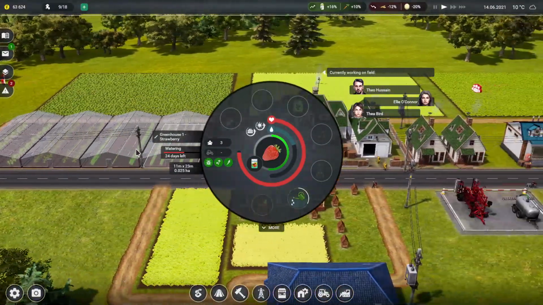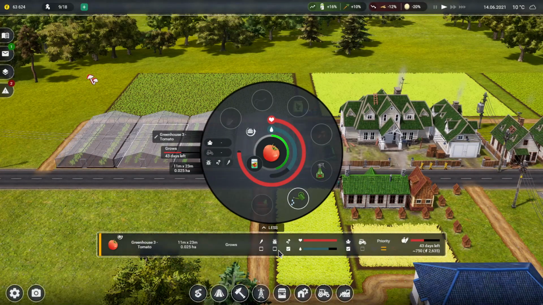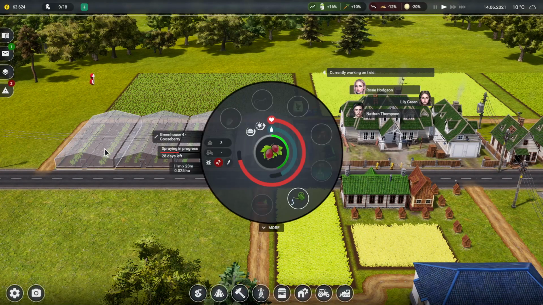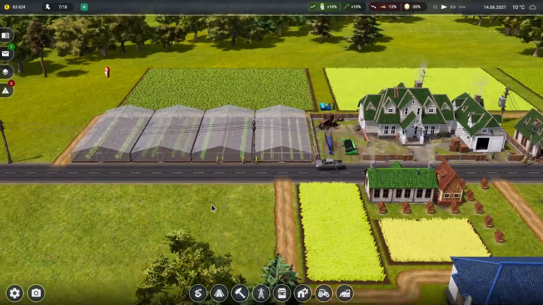You do need to spray these, so we might as well. I'm going to go ahead and put these on check a box. And put these on check a box. And we'll let them do them automatically because obviously we're too stupid. Go get them, girls.